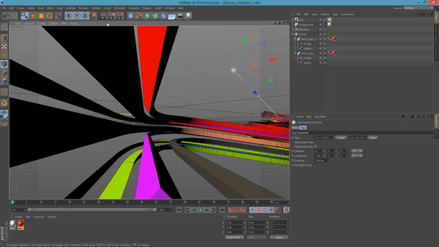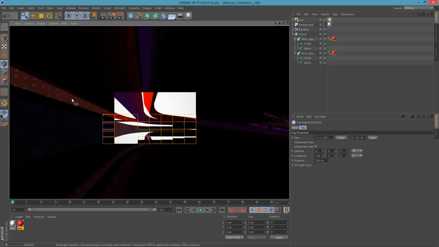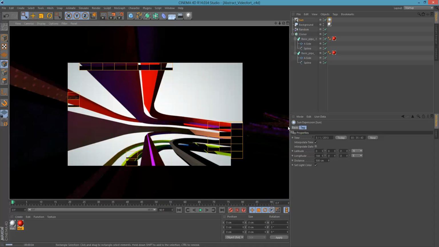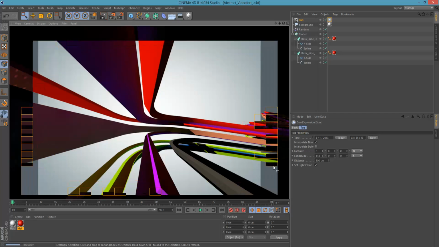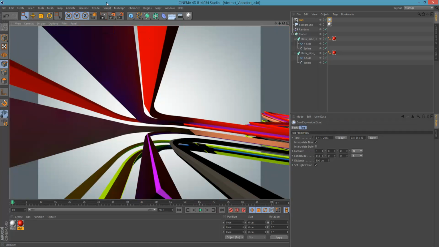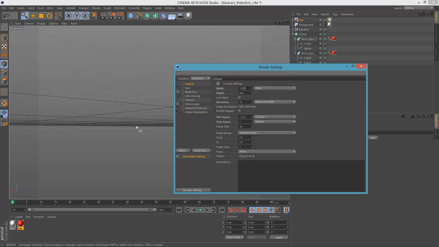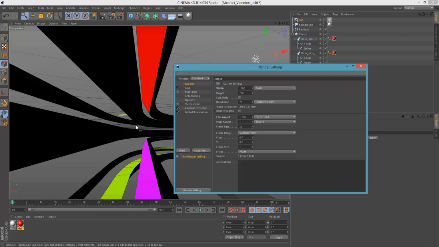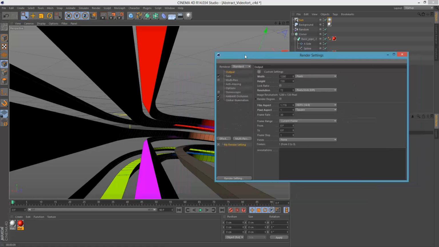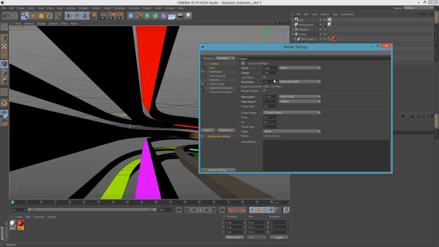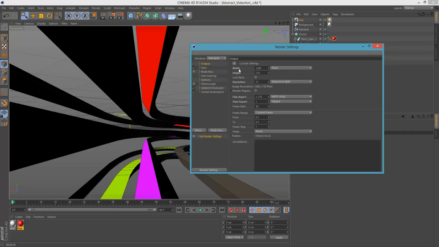So here we go. Now I'm going to render this out to check what we are getting so far. It is not that bad. We are getting almost the same results as you saw before the start of this video tutorial. I'm going to change the render settings. In output settings, I'm going to change the custom width and height of your final output video. For example, I am changing it to 1280 by 720, and the frame rate is just fine.